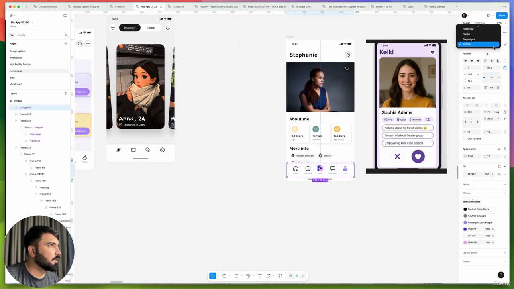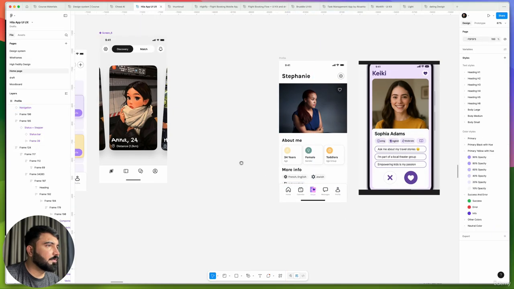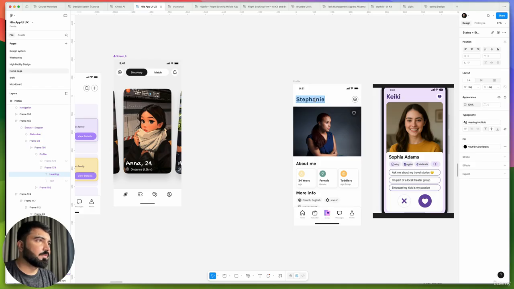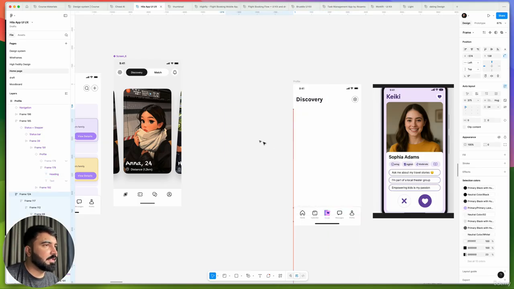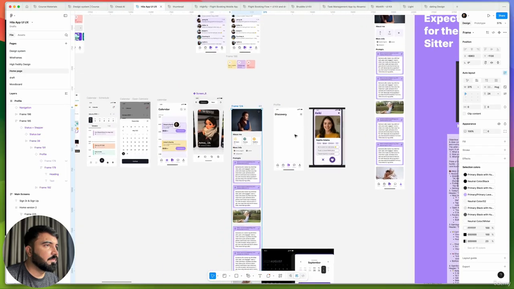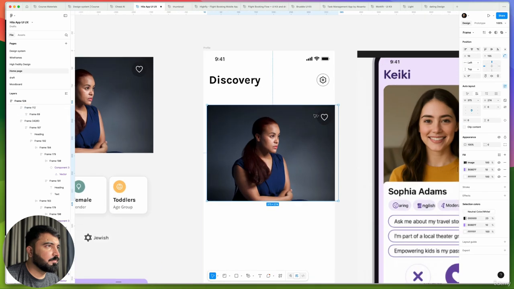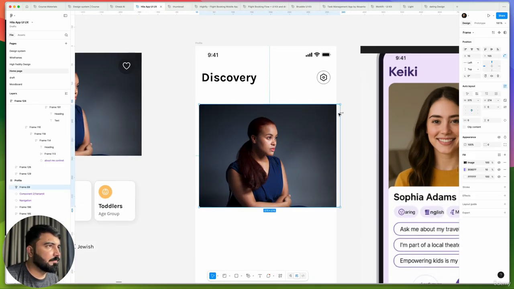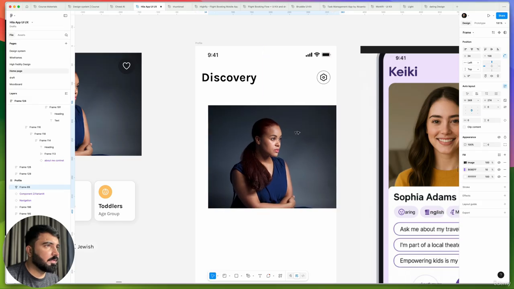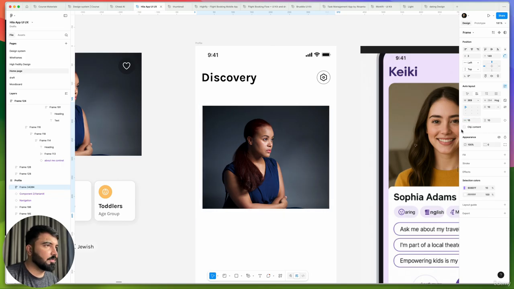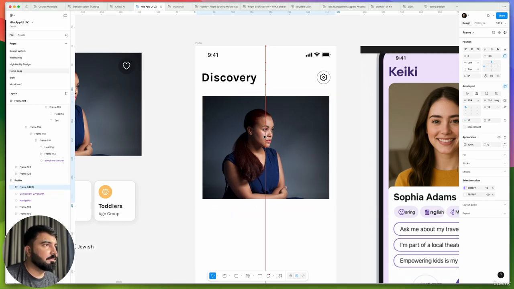I want this to be swipe functionality. Perfect. Now this one should be discovery or discover. I think discovery is fine. Okay, and let me just take this information to over here. Okay, and what I'm gonna need is I will definitely need the picture of the parent side. So now I need that. I will give it in auto layout. Perfect. And it should be 16 pixel left to right. Amazing. Cool.